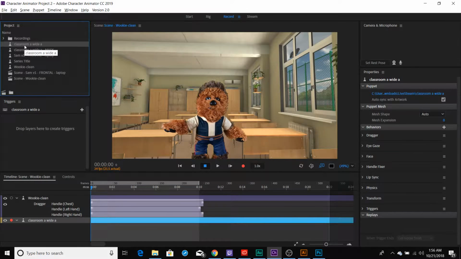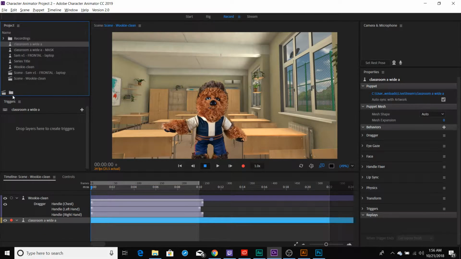Everything's a puppet. There's only 3 types of objects, 4 actually when I think about it. There are puppets, which is anything with an image. Now I haven't rigged any arms or legs or anything like that, but it's still a puppet because it's got some artwork. And then we've got scenes, which you drop puppets and characters into. That's what's going on down here. You've also got audio clips. We haven't done any audio clips yet, but you can load them up here and drop them onto the timeline as well. And you've got folders, which is this thing.